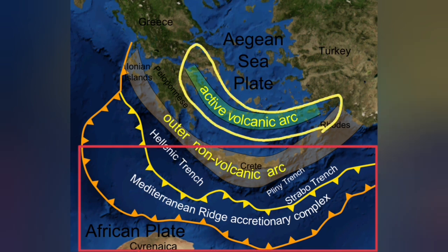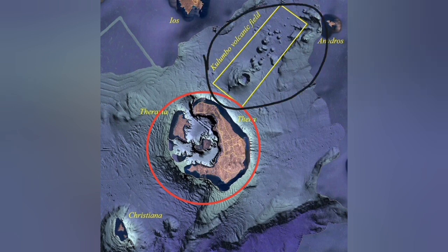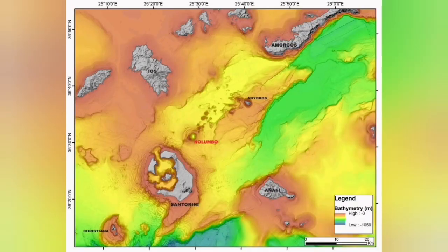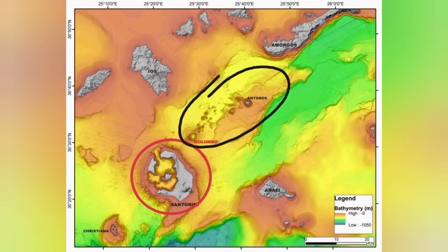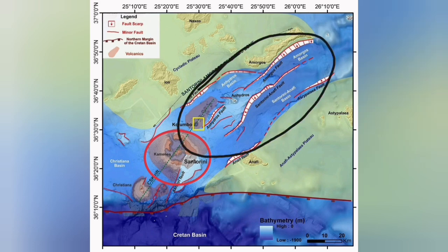This is where the African plate is going under the Eurasian plate. It subducts 20–30 kilometers down and comes up as a blister at the active volcanic arc. But on the back of that active volcanic arc, we also have an extension zone. Santorini is related to the active volcanic zone — due to the subduction, it is a blister. The Colombo volcanic field, however, is what we call a back arc basin, where extension of the Earth's crust, due to the subduction and the movement of the Eurasian and Arabian plates, created a complex structure. This extension created fault lines, which led to Graben, and through those, we had some eruptions.